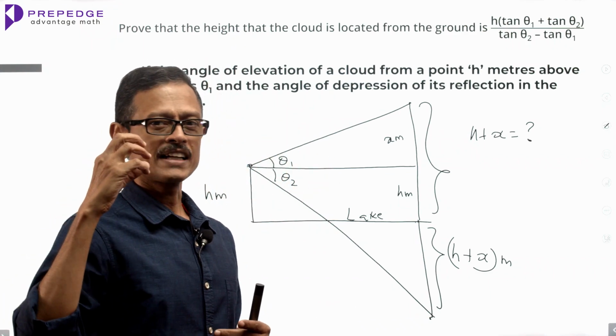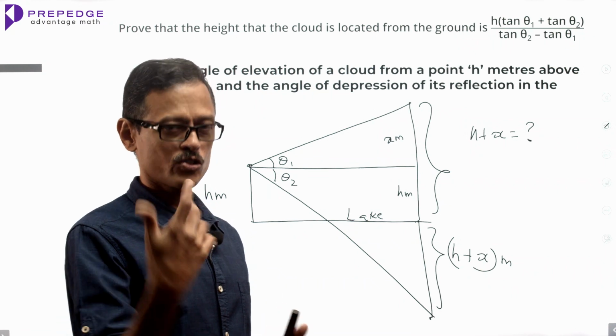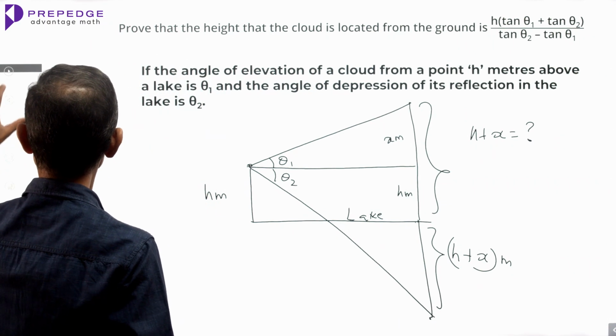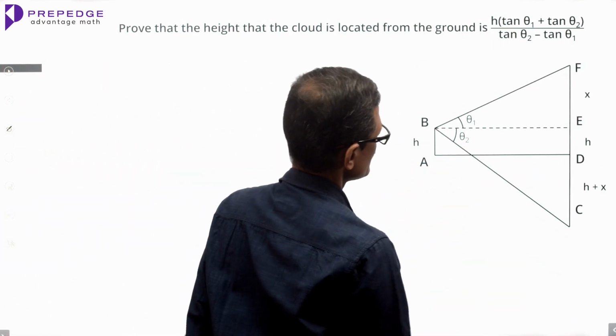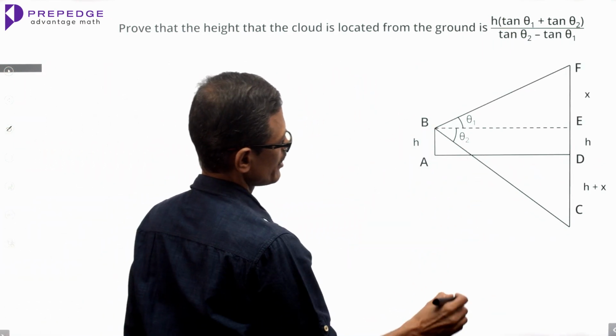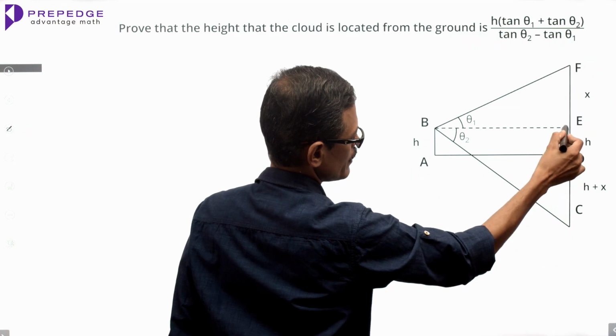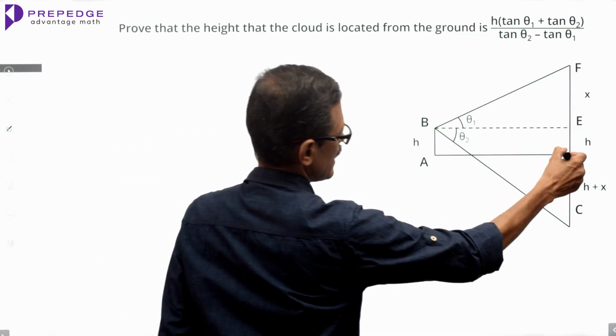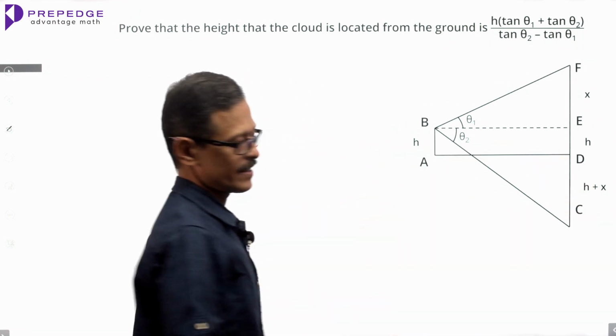Step 2 is trying to derive it. The derivation is also not so easy. We'll get started with the images and then move on from there. This is the diagram that you have drawn, the same one we drew there. This is the point of observation. This is where the cloud is. From the point of observation, the cloud is x meters high. Therefore, the reflection point is going to be h plus x.